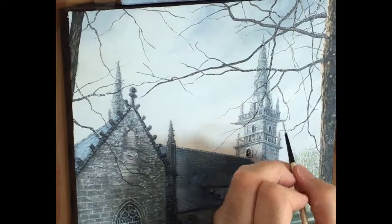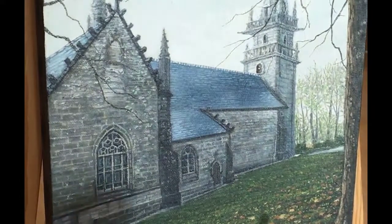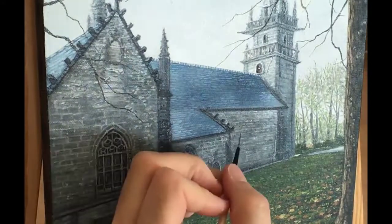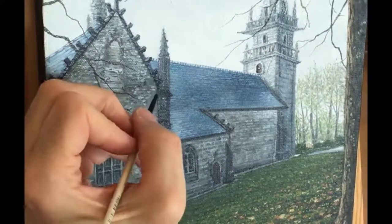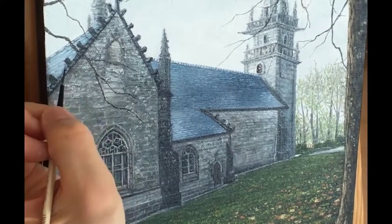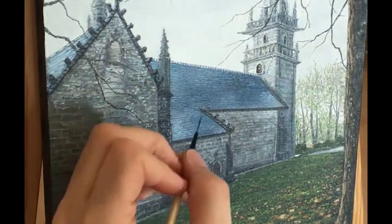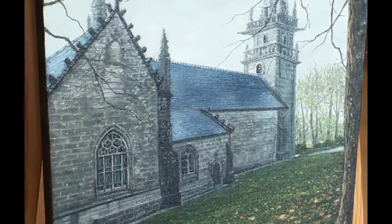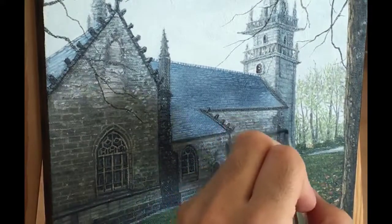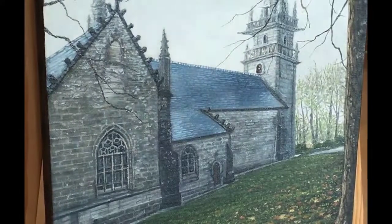Now that the majority of branches are in place, it's a matter of looking around and carefully deciding what little extra details or tweaks will make me happy with the final image — making sure nothing stands out as too sharp in contrast or lacking enough detail, or not being enough in shadow, or not having enough of a highlight to really pull off its shape and placement. At this late stage, with most of the painting dry to the touch, I would often do very thin dry brushing layers of dark transparent colors to tint things or deepen shadows to help play with the sense of depth and form.